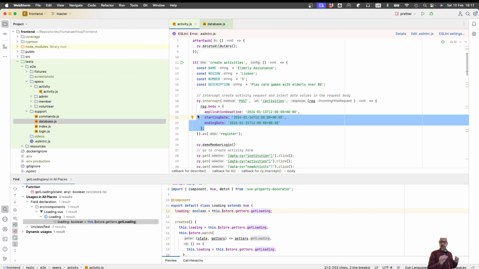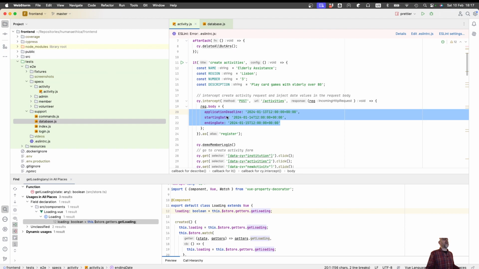Because this is an external component, the datetime picker, and it's a difficult component to manage. So I basically just write something there, I don't care, but here I put the correct dates for the test. And actually what it does is replace that information with this one, and the test goes okay. So the request goes okay.